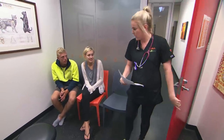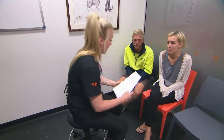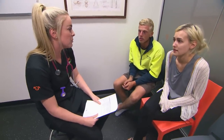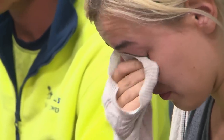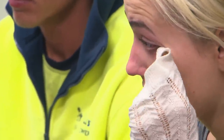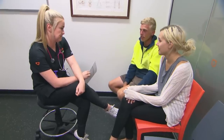With Juice stabilised and given pain relief, Laura has the difficult task of talking to heartbroken owners Meg and Todd. She assures them he's OK and stabilised, though he's very sore and in shock. If it is a screwdriver that went in, they don't yet know how much damage it's done. Worst case, he could end up losing that eye. The next step is to get the ophthalmologist to come and assess whether the eye can be saved. Laura isn't sure Meg and Todd have fully grasped that Juice could potentially lose his sight, or worst case, lose that eye entirely.